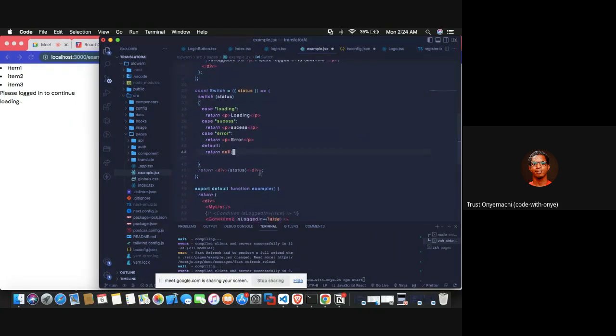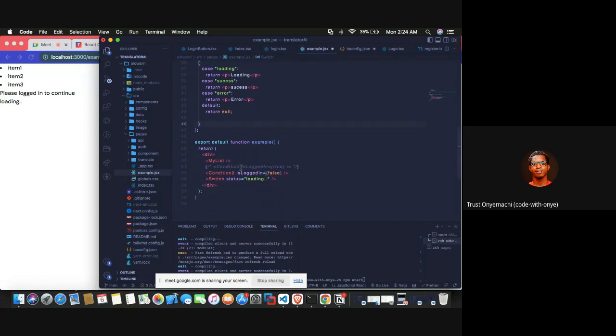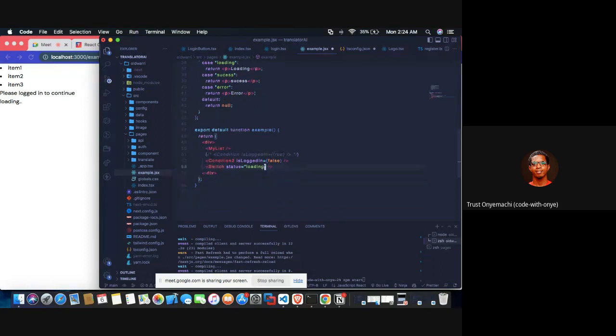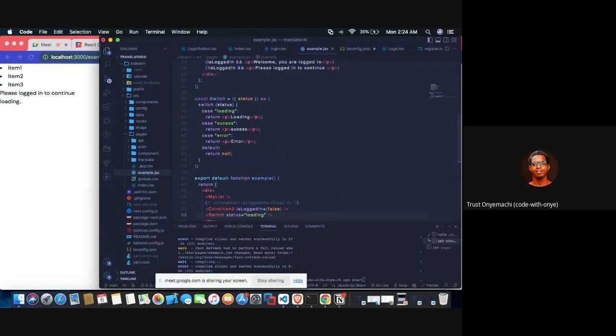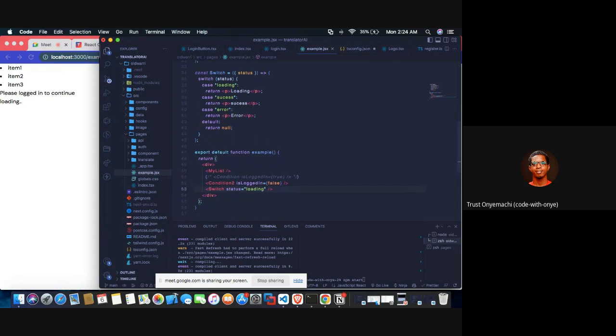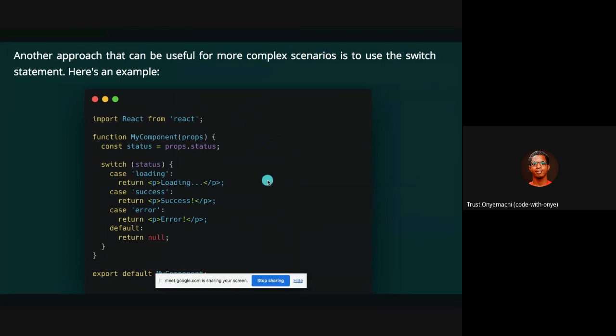Let's move it again inside that, let's say loading and process, and start with loading.